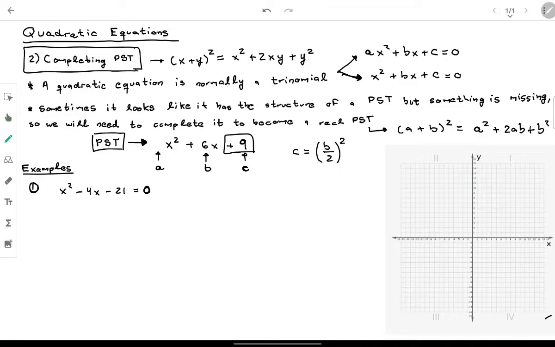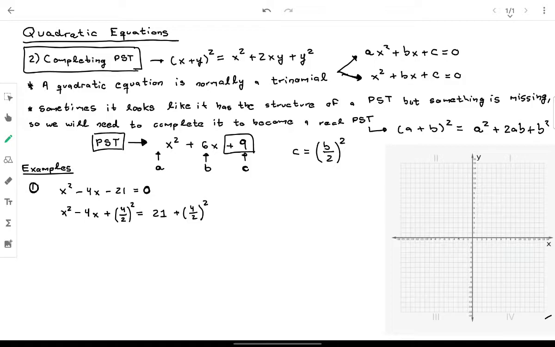So imagine we have something like this: x squared minus 4x minus 21 equals 0. In this case, we can move the 21 because we don't need it there. The only terms that we need are the x squared and the linear term. And what's the rule? Remember, we need to put the middle one divided by 2, all of it squared. And for not affecting the original equation, we need to put it on the two sides of the equation. Why? Because we are putting a new number there, so we cannot put a number on only one side of the equation because we would be modifying the original one. We need to put it on both sides.